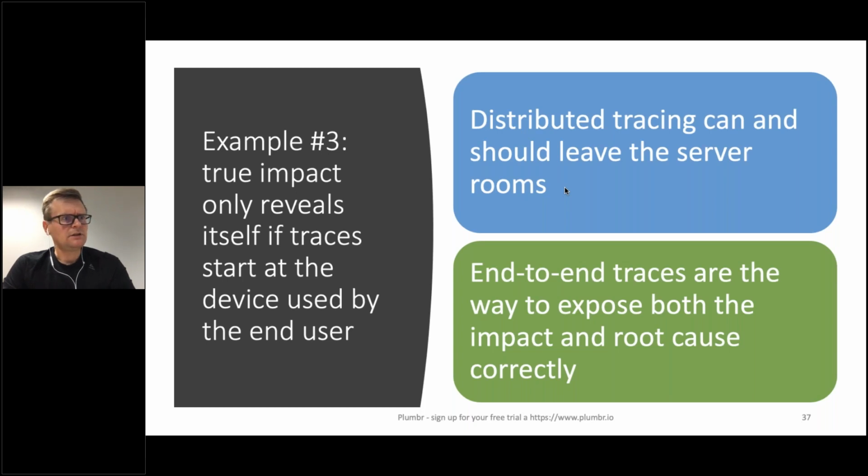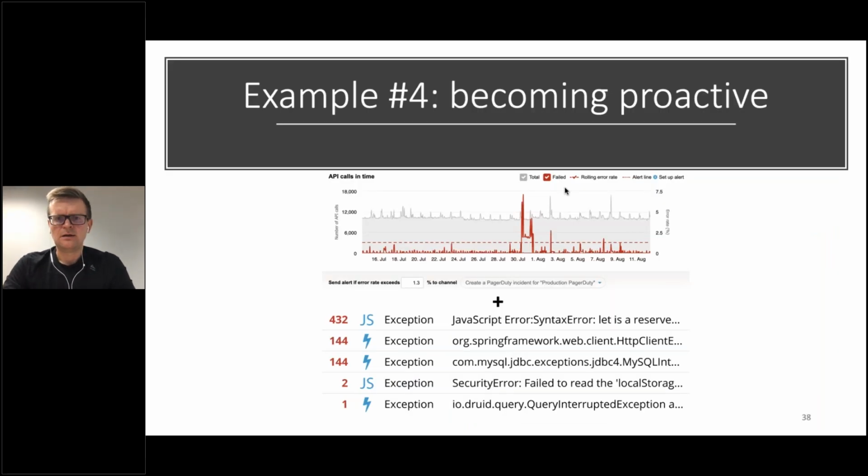But it still boils down to the fact that John had to call us. Do we really need to wait for John to dial up our customer support number? Maybe we don't. As a matter of fact, if those distributed traces are captured, they reflect the end user experience, both in terms of availability and performance. All such traces captured and aggregated together really reflect what John and other users experienced on their devices.